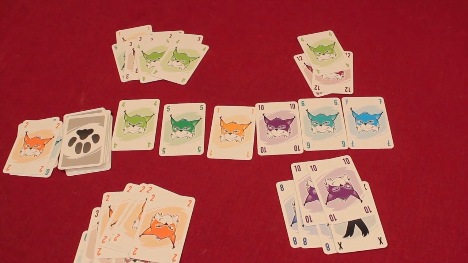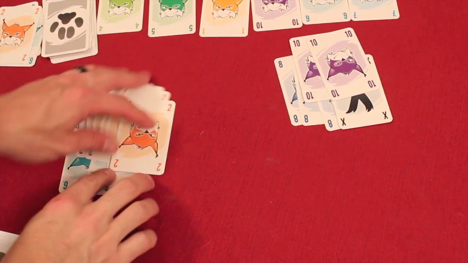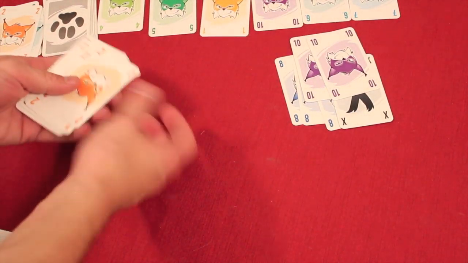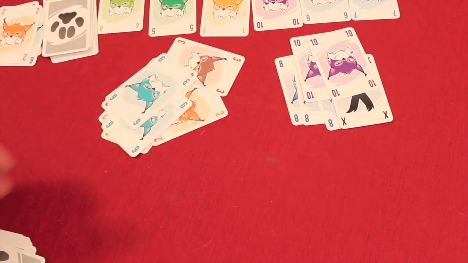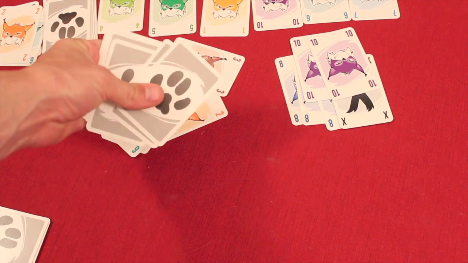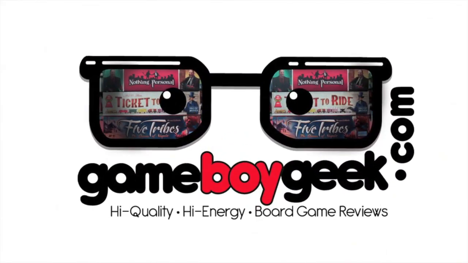And then as soon as somebody puts their last card out, it ends immediately. You would then count up all the cards regardless of the number that's on them. They're all worth 1 point. 1, 2, 3, 4, 5, 6, 7, 8, 9, 10. And he would subtract that by however many cards he still has in his hand. That's his total score. Whoever has the most is the winner.